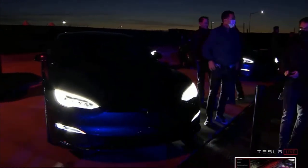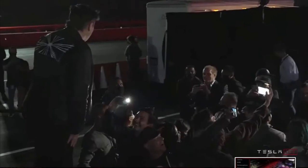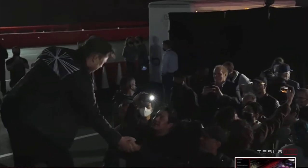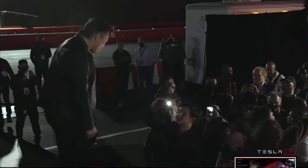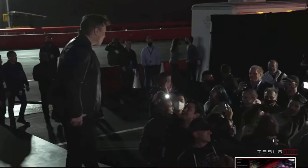I am excited for this new chapter of Tesla. I was hoping for a few little reveals, maybe something about full self-driving, maybe their new batteries, but we didn't get that here. But man, the Model S by itself, the Plaid, is something to be pretty excited about. It's a whole different level, and Tesla's playing a totally different game from the rest.